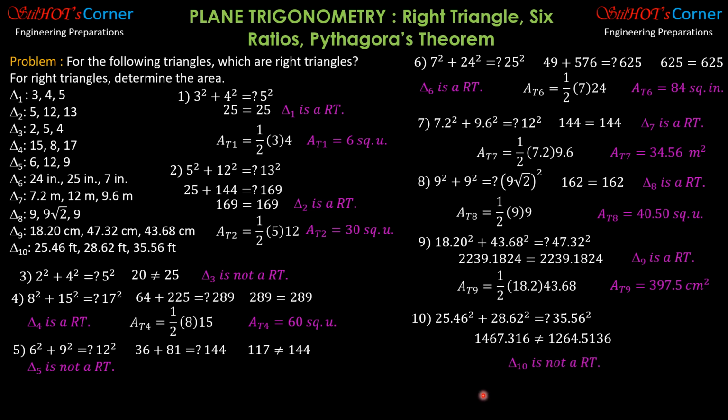Because it is not a right triangle, there's no need to compute for the area, although we can compute the area by Heron's formula, or we shall pass the law of sines and law of cosines in the future so that we can compute the area. For those who are through with engineering, I know you can compute the areas, but for those who are still new, there's a need to derive formulas for the area of a general triangle.